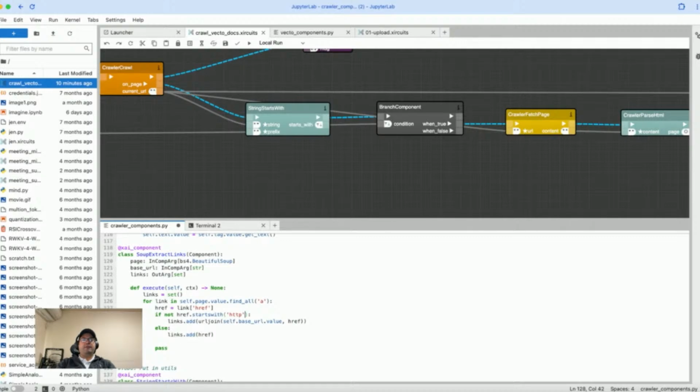I think we should do if not or href starts with the S colon. We should probably go up to the colon.